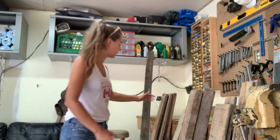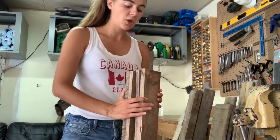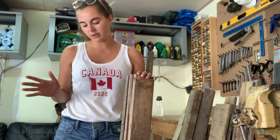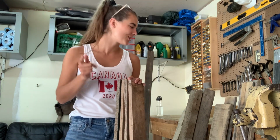Because it's a skid board project, I'm not going to be a stickler on the size of the wood, just the depth, because I want it to lay as flat as possible. So let's jump to it. I'm going to take a few of these that I've just prepped already. Some of them I'm going to need to pull some nails out of, but they're generally around the same size. We're going for more of a rustic look, so if they're a little bit different, that's okay with me. So hopefully it should work. They're a bit bowed, but hopefully we'll be able to nail them in place so that they're not super bowed once it's a full sign. So we'll see how it works out.